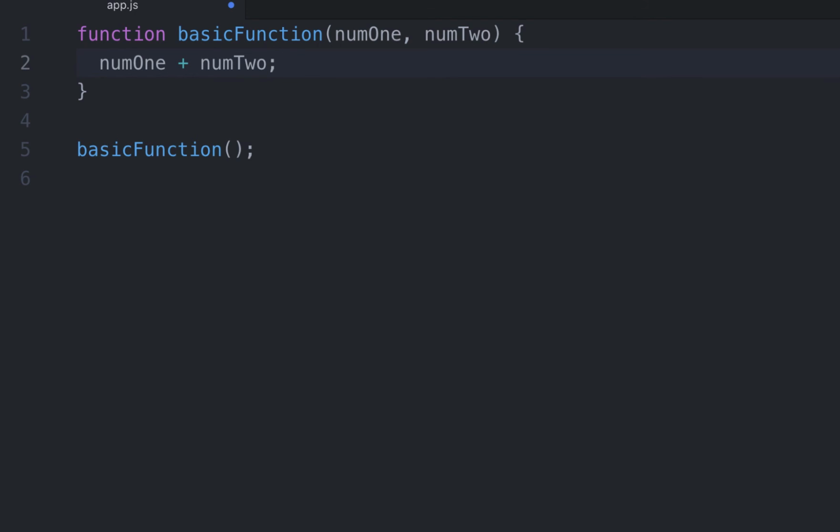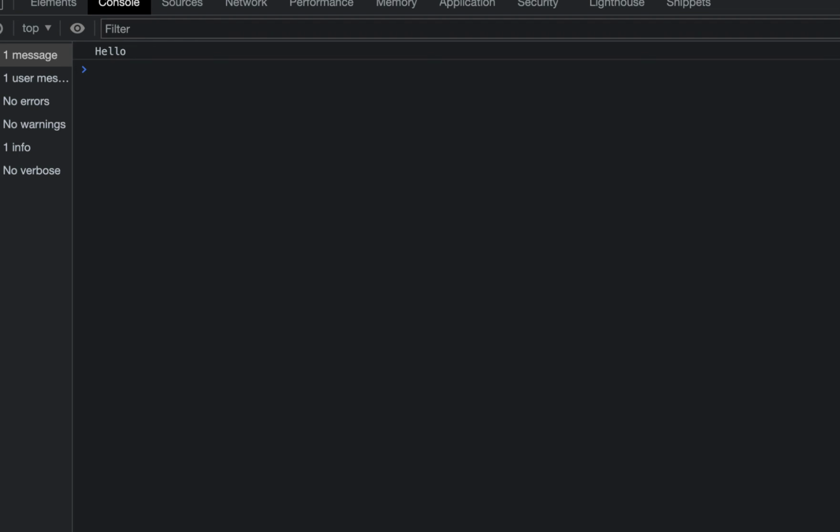Now for the second step. When we call the function, we want to add the specific values that we want to be used inside of the function, inside of the parentheses. So these parentheses here. So let's say we want to use 5 for num1 and 1 for num2. We'll add a console log so we can see the value returned. We'll save this, and we'll go back to the console and we'll press refresh.